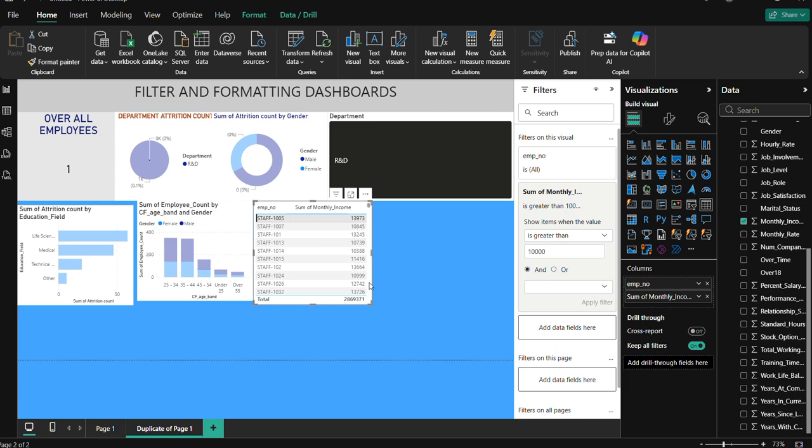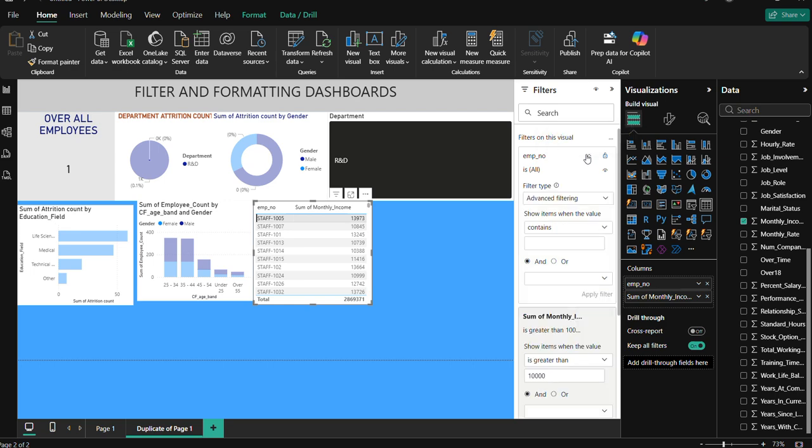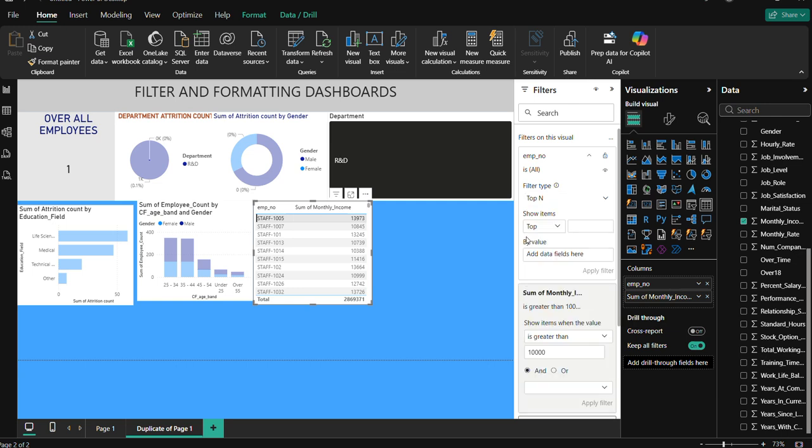Next filter is Top N. Top N is the same thing, here itself we can select it. Here the arrow mark is there, you select this arrow mark. Then come here, and for filter type, select Top N. After selecting Top N, same thing, you give it here.